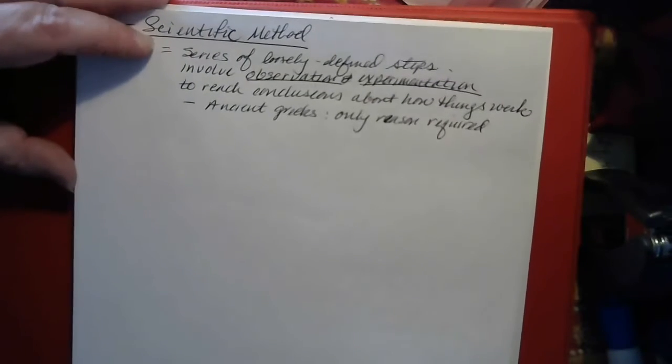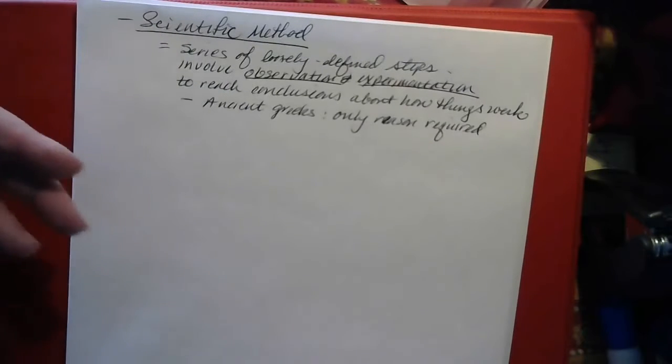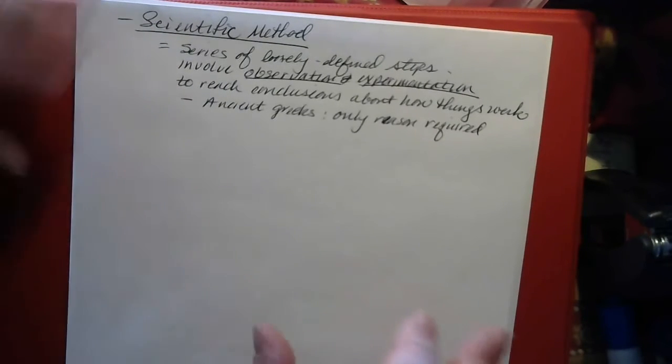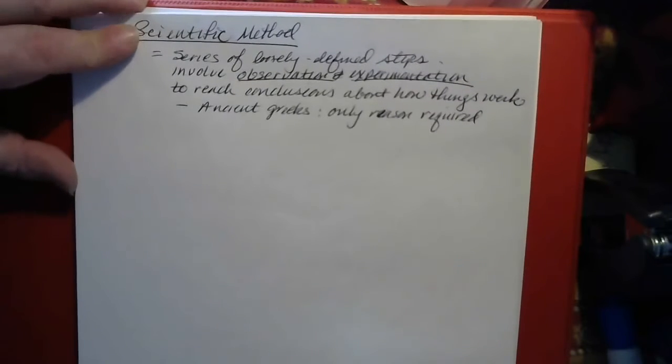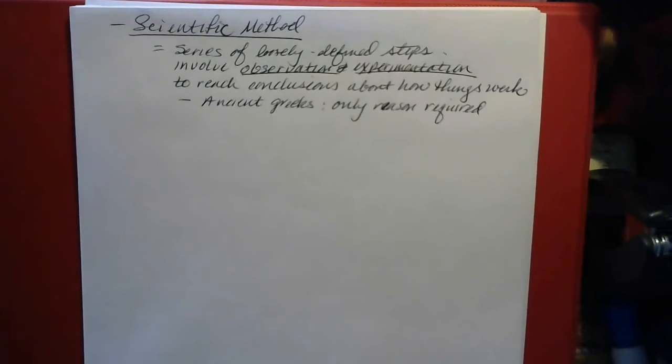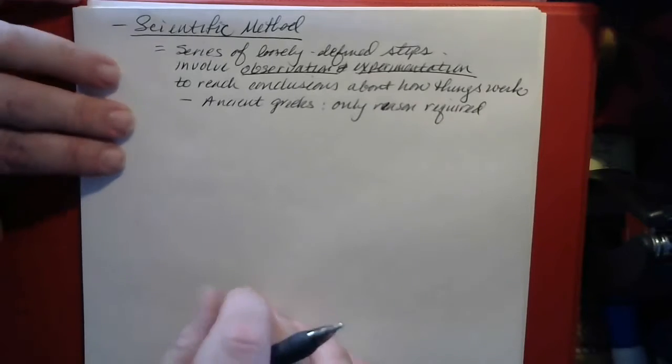To be fair to the ancient Greeks, reasoning things and thinking about things was about all they were really able to do when you think about the level of technology they had. If you're talking about physical sciences, what kind of measurement devices did they have? What kind of timing devices did they have? I don't think they even had magnifying glasses at that time. So going beyond reason would have been pretty difficult in those days.